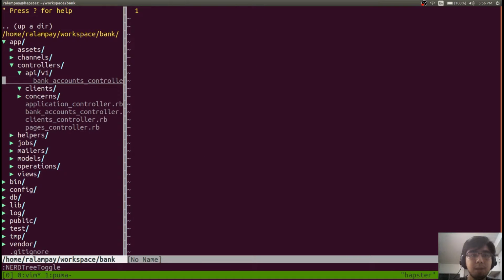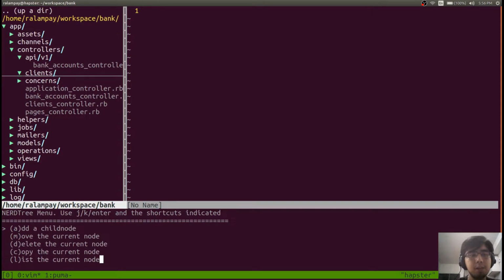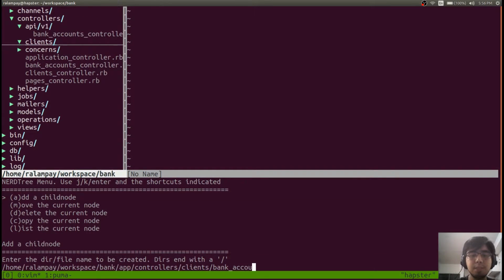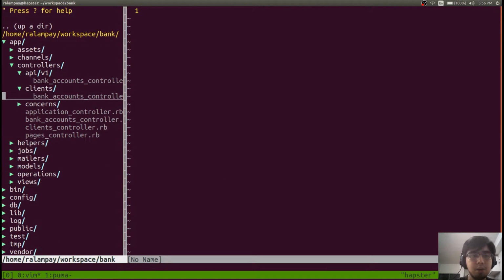If we wanted a namespace for clients, and then inside it another bank accounts controller specific for the nested resource, we can use that same technique. So we have a bank accounts controller inside a directory clients, which is different from the bank accounts controller for our normal bank accounts CRUD.